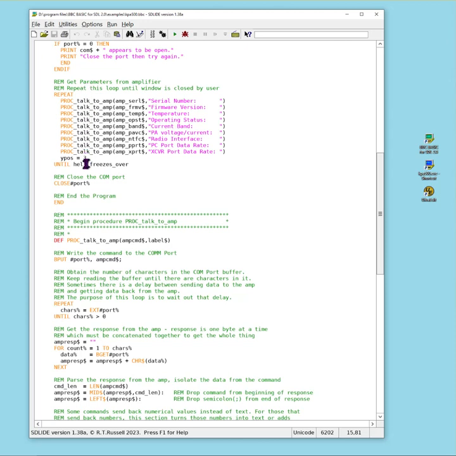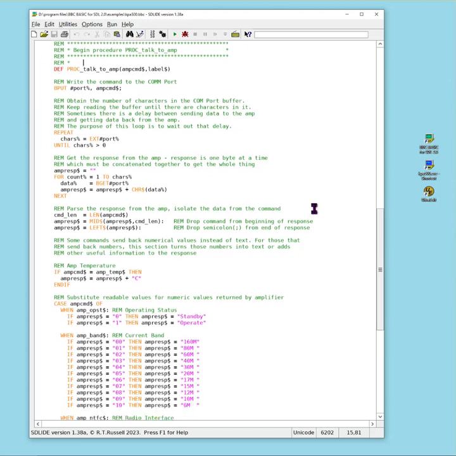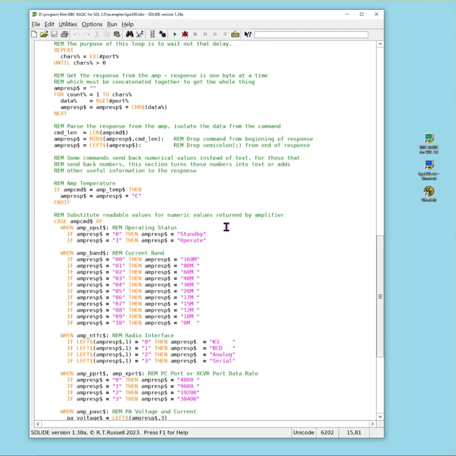And once we get through all of this, we just go back and do it all again. And we just stay here. So we're constantly polling the amplifier. And if you push a button on the amplifier, let's say to go to operate standby, you'll see that change in the display of the program immediately. If you change bands, you'll see that display in the program immediately. So it'll respond to any changes that you make through the front panel of the amp that I report on. I don't report on everything, but of the things that I report on, if you change those things through the amp, then you'll see it.